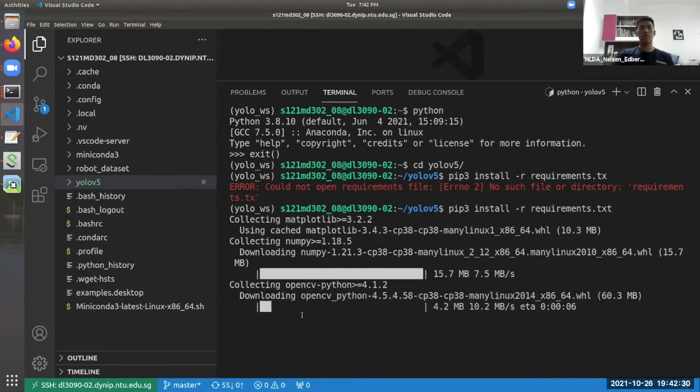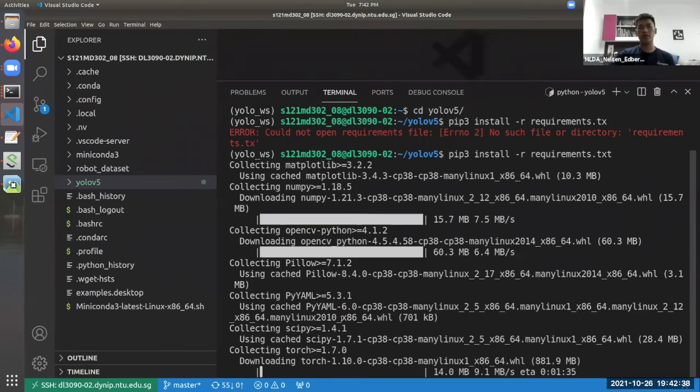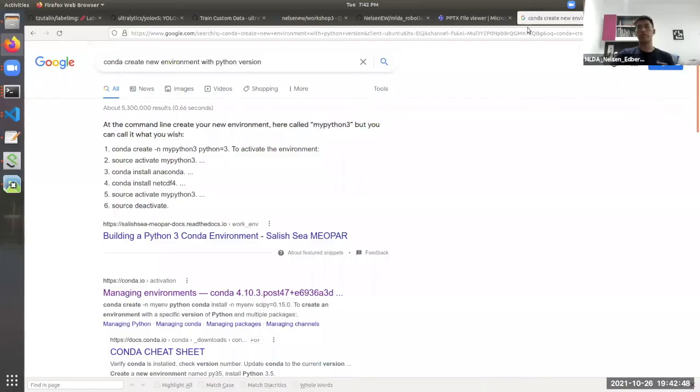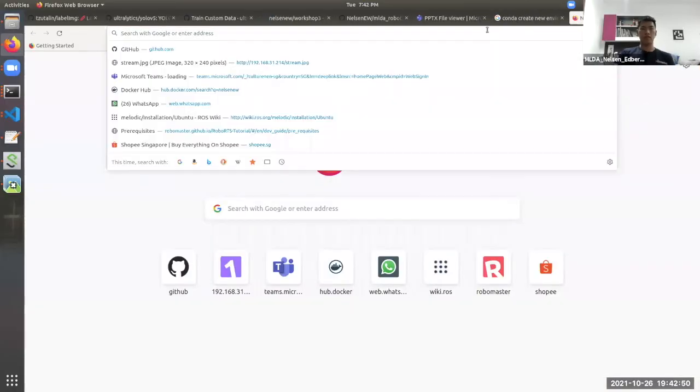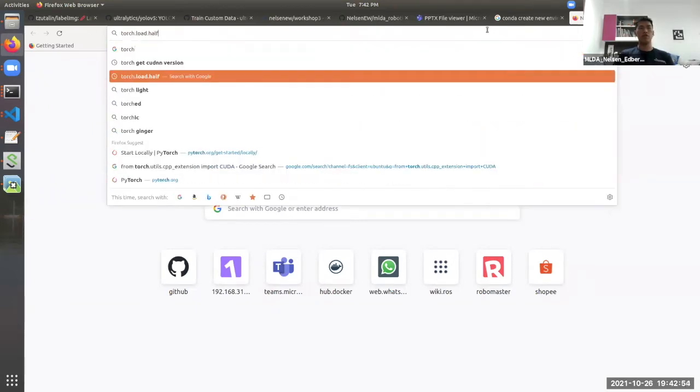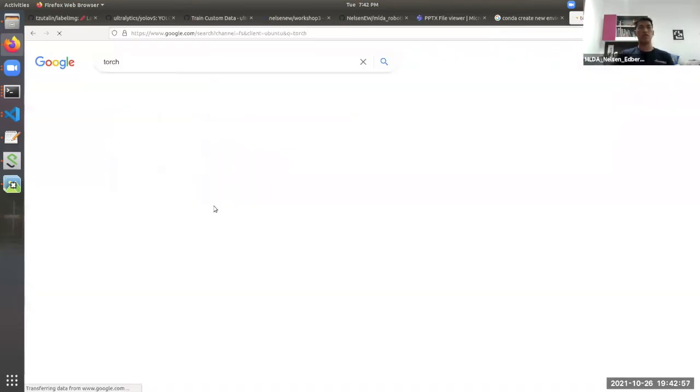Yeah. So we're just going to run this, but bear in mind that we're going to install PyTorch again, even though it's been installed over here, as you can see, 1.10 CPU. That means we're going to use the CPU, and we're not going to use the CPU to train this. So what we need to do is go to Torch. Okay, just search Torch.